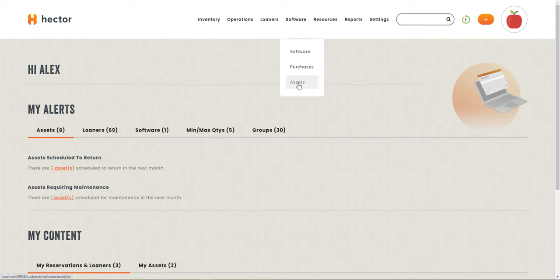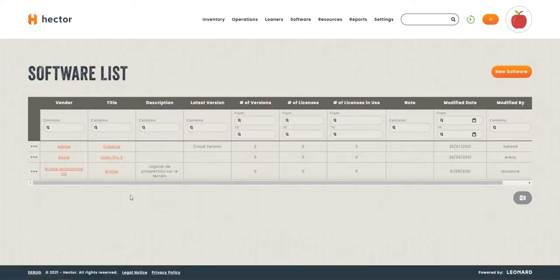Assigning specific software seats to users is not necessary or required. You could simply use the software module to manage your list of software along with the purchases you've made. And this will be more than enough to have a good idea of the volume of licenses that you have for specific software and any purchases you've made over time, so either initial purchases or maintenance renewals of those same licenses.